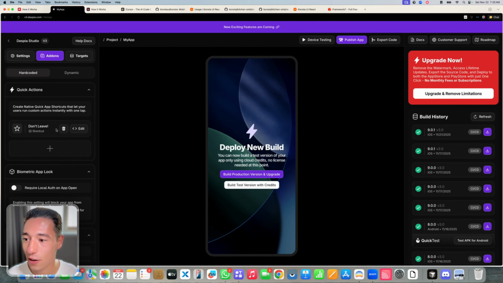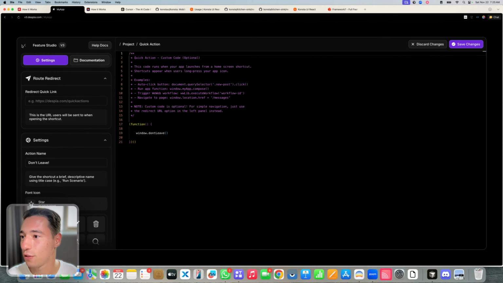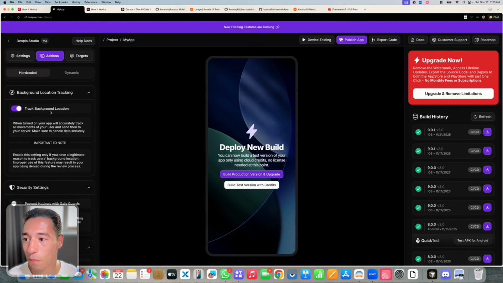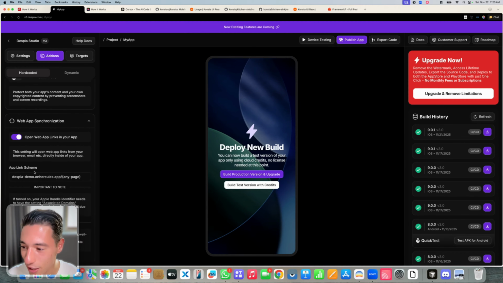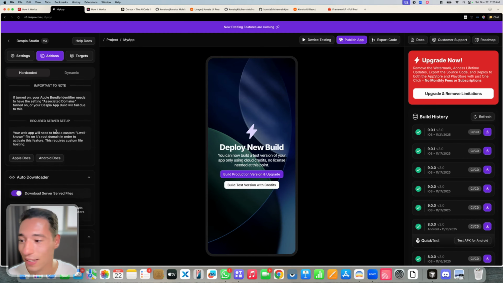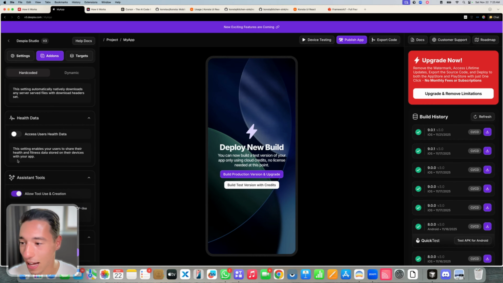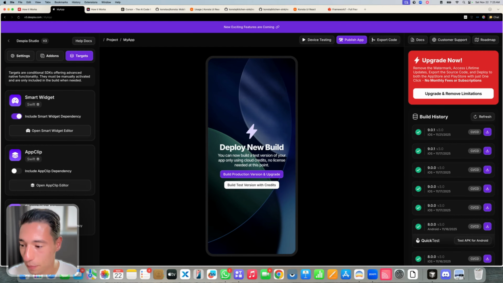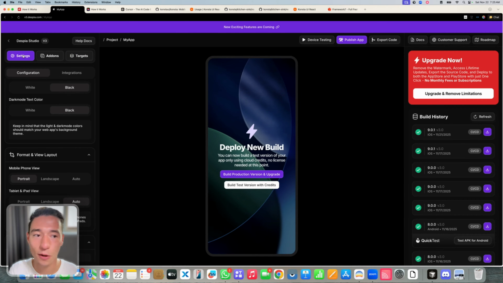Add all your add-ons like quick actions if you want, or biometric verification, background location tracking, screen shield, associated domains, deep linking, HealthKit, all that kind of stuff, right? And then even smart widgets, app clips, share into app. You can set up all those native features, super simple in Despia.